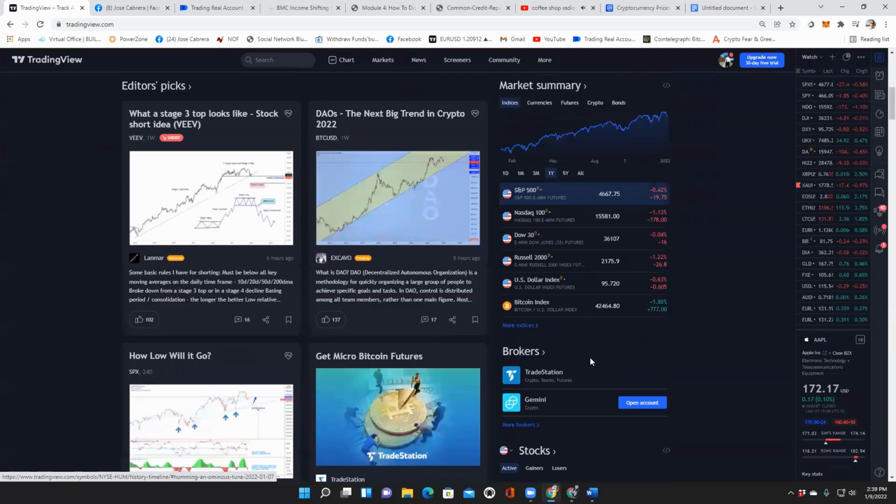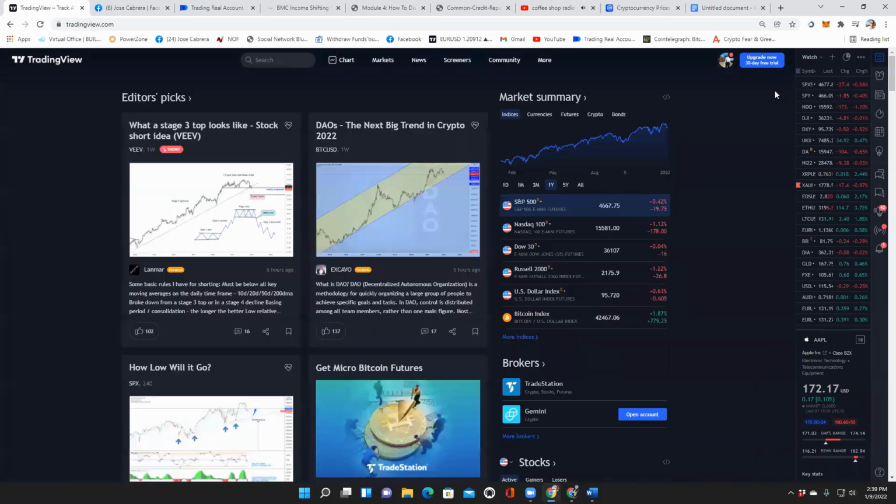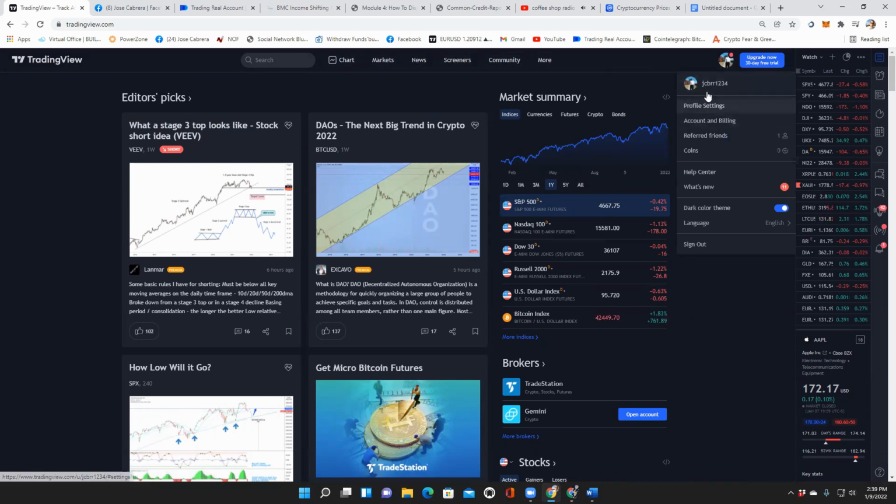So that's all the trade ideas, guys, that you can see. This is what it's gonna look like once you come in. Once you come in, you can create your account. Let me see. Chart, markets, news, more. You can come up here, and I think up here on the right hand side, it's gonna say create an account. I already have an account, as you can see, right? But over here, it should say create account if you're brand new and you don't have an account. Mine already has my account, okay? But if I sign out, it's probably gonna say create an account.